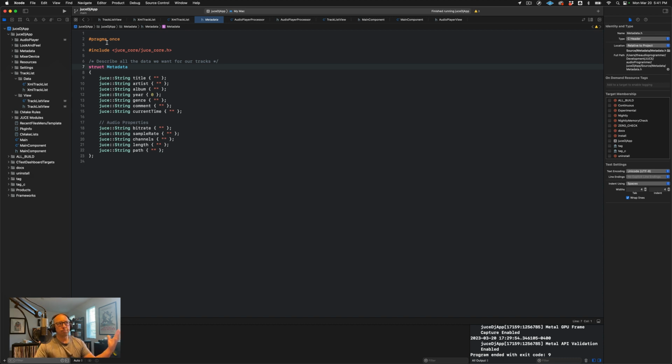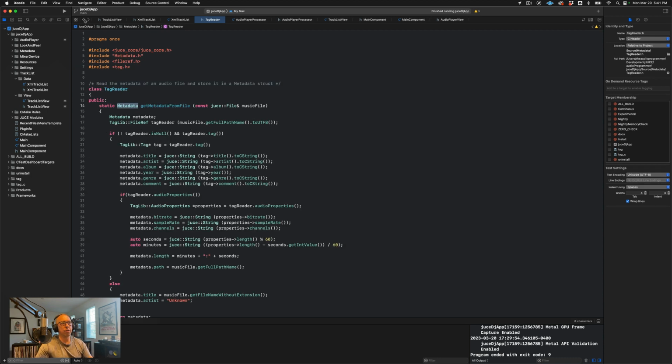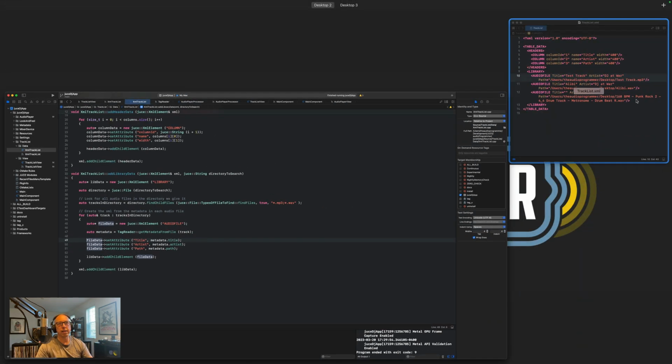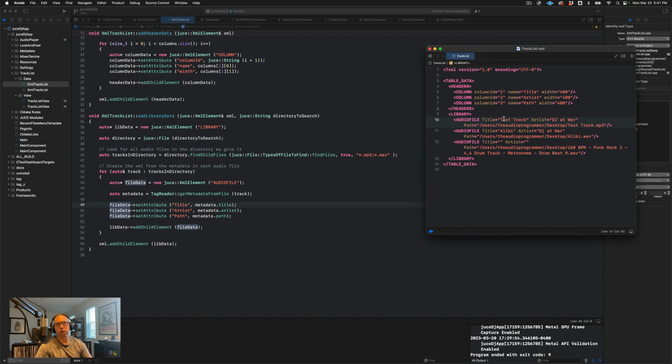And it just stores them in one place. And then I'm taking that and pulling it in from the tag reading library, and then I'm just popping it into the XML document like so. So that metadata is getting pulled in by the tag reader, and then I'm just routing it into the XML document.